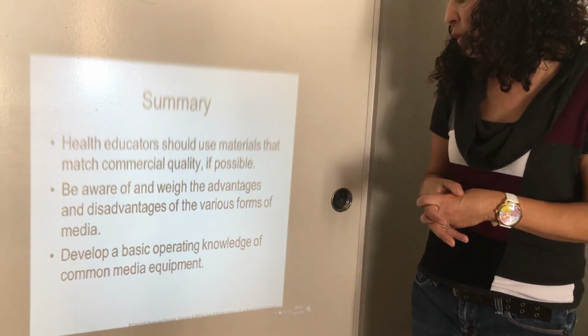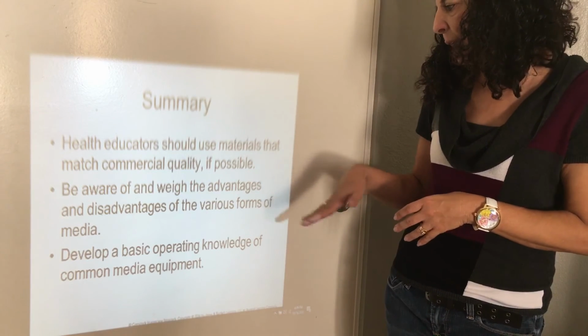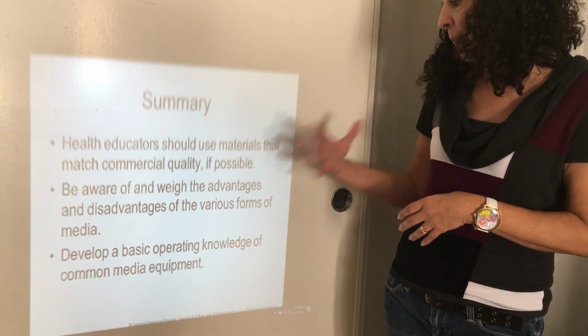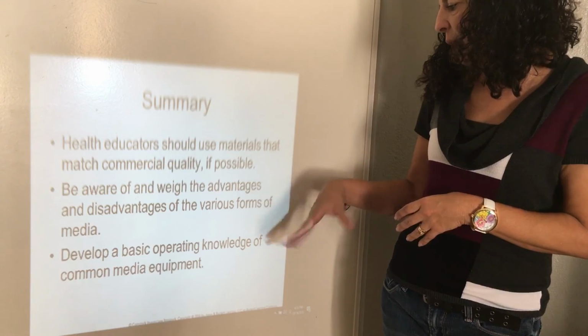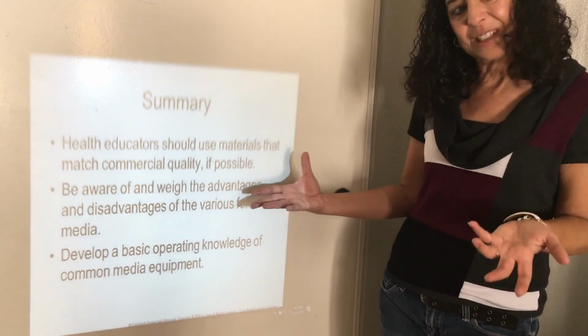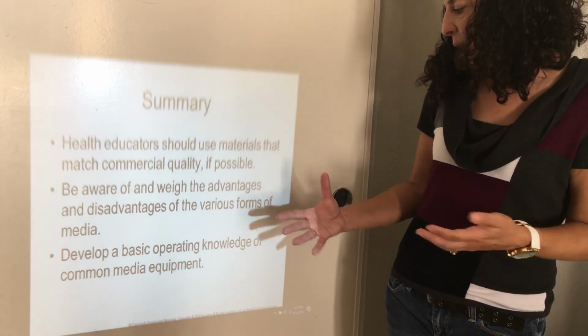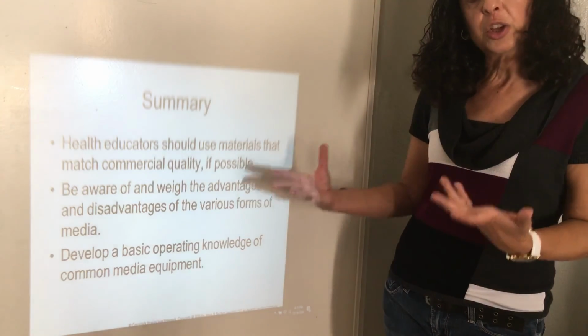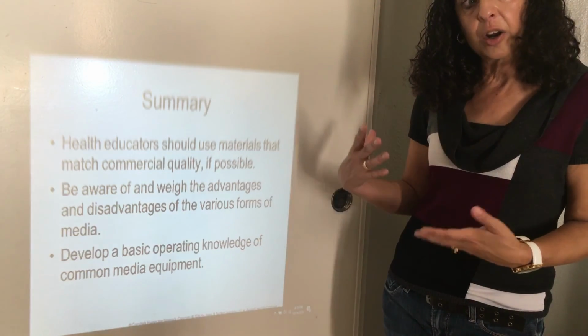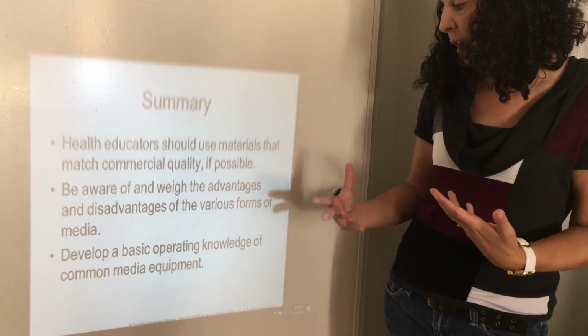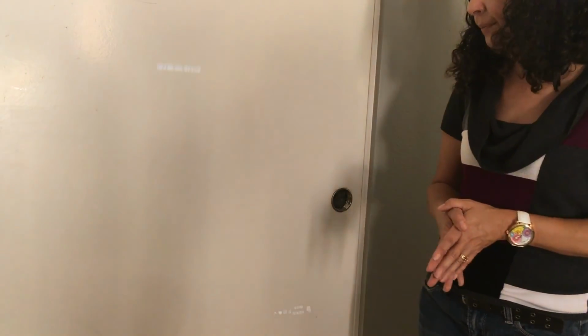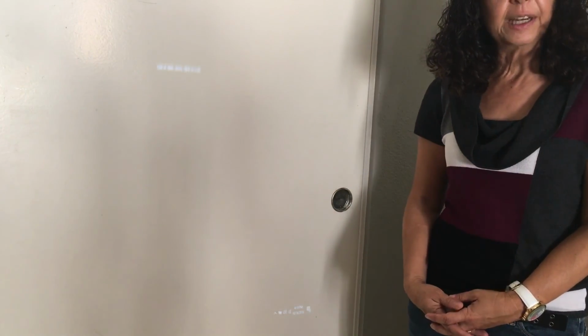And so again, you want to use high quality, be aware and weigh the pros and cons of different kinds of media. And also make sure that you as a health educator know how to use different kinds of media equipment. And that brings us to the conclusion of Chapter 7.